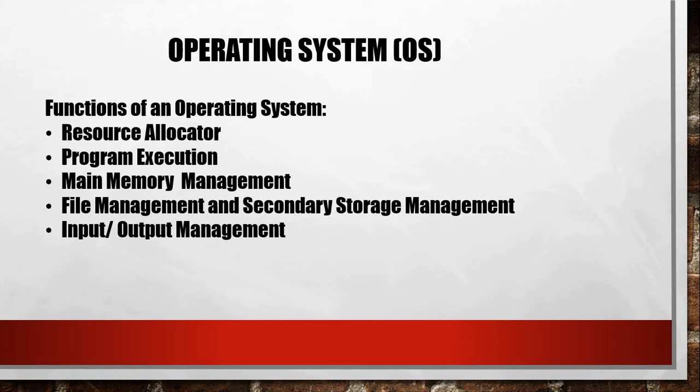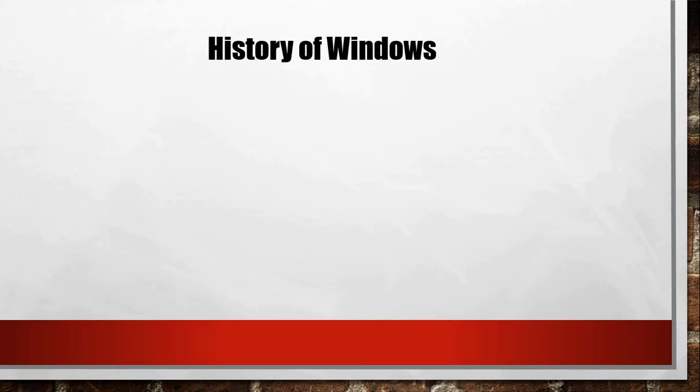So let's begin with some parts of Windows which are very common and essential. The first one is the history of Windows, which I think will be very interesting for you to learn: from which operating system Microsoft first started, and till now which operating system is going on. The history of Windows also helps you know in which year, and on what factor, all these operating systems were invented and implemented by the company Microsoft.